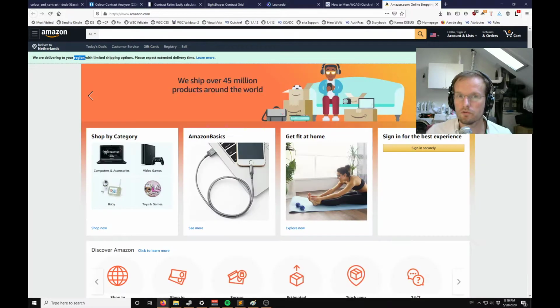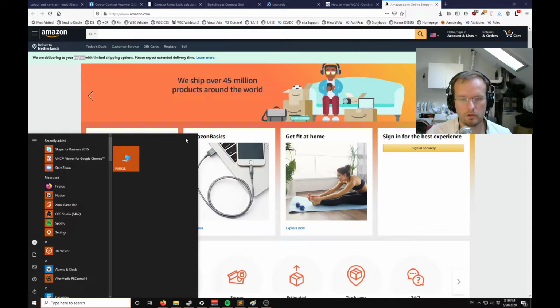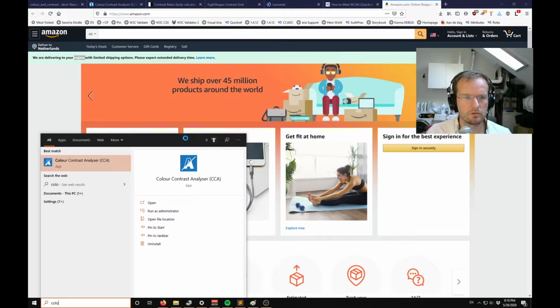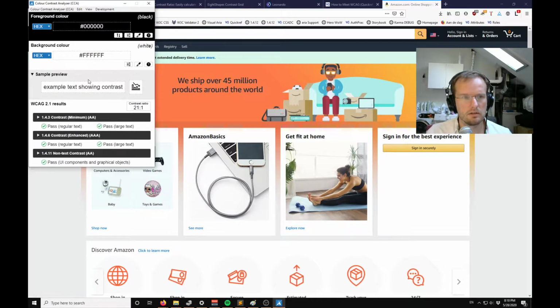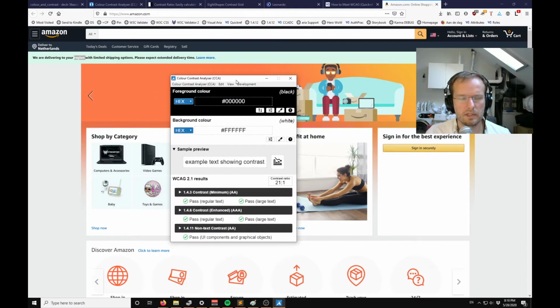Often I also use a tool for this. The most popular one is the Color Contrast Analyzer, I think. This application has a foreground color that you can pick. There's this picker icon right here. And it gets an enlarger, and we get really close into the text. It's kind of complicated when you get text like this. You see the anti-aliasing. You see all these pixels.